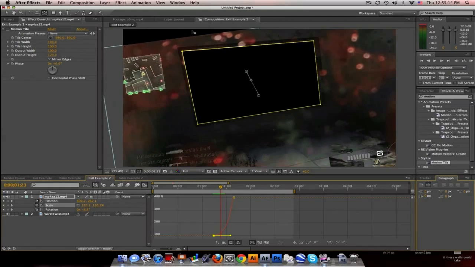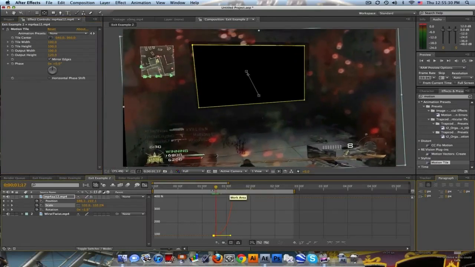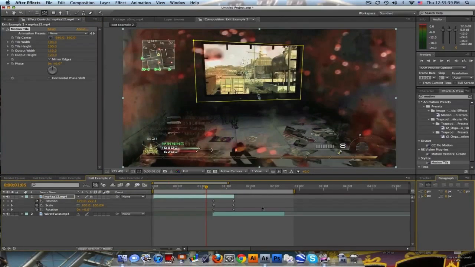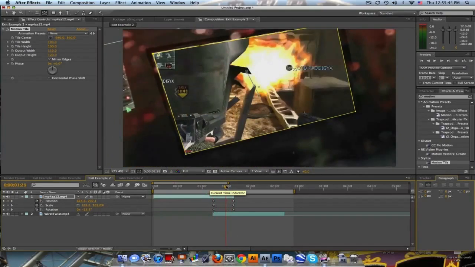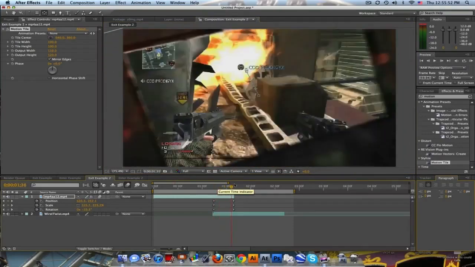Now we've got these black edges. All you have to do to fix that is search up Motion Tile, drag that onto your clip, and increase the output width or height and make sure you have Mirror Edges on. What that does is fill in the blackness up there. Maybe we need some for the width too, so let me set that up real quick, and there we go. If I turn our bottom clip back on, you can see it just goes whoosh, right in there. And we can turn on the motion blur and motion blur for the comp, and it looks a little bit better.